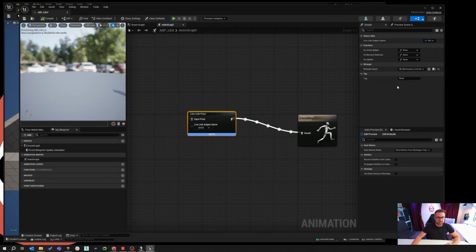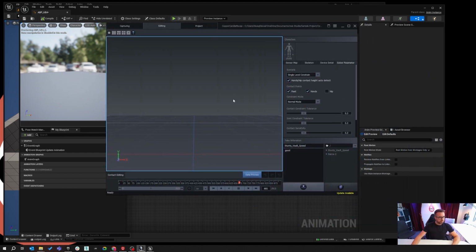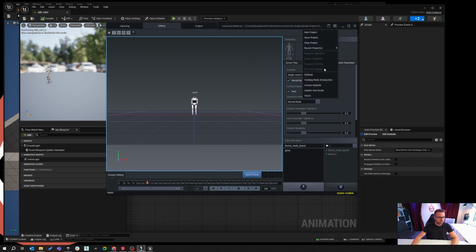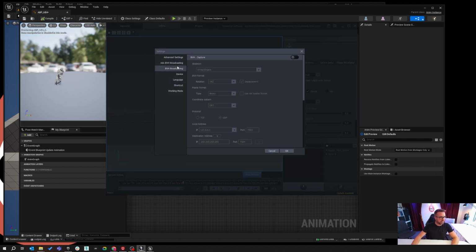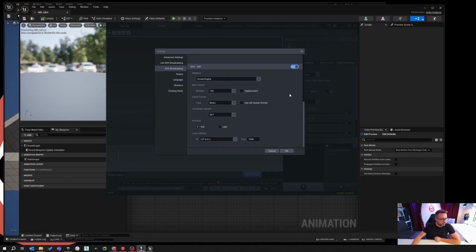So just so you can see what I've done, I've got the UE mannequin live link preset here, which is taking live link data into UE4. And then in Axis Studio, got my character there in my settings. I have got the Unreal Engine skeleton. Displacement's turned off.